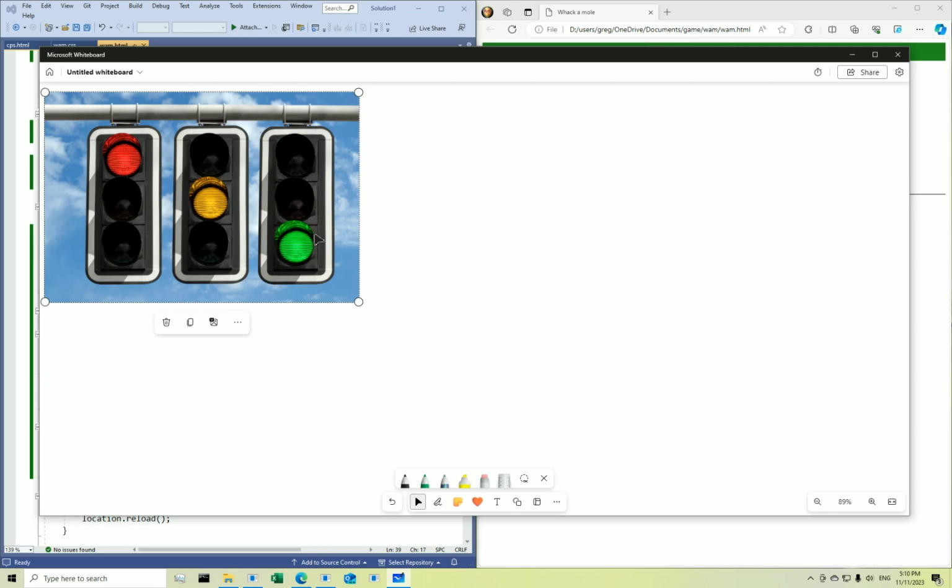We don't think much about this, but we have to think about how we're actually figuring this out, so we can translate it to the way the computer thinks. Because the computer thinks in a different way. So how do we think about this? When you see a light, you ask yourself a question. You say, if light is red, then stop. Right? This is how we think. If the light is red, then stop.